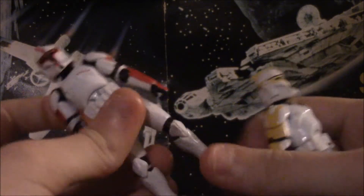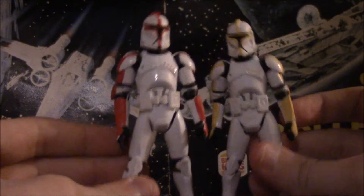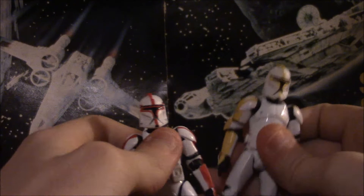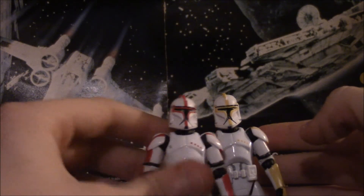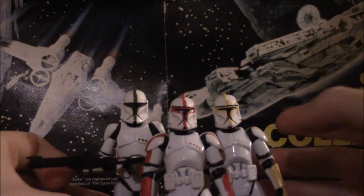Not to say this is a bad sculpt at all — it's got prime articulation, almost as good as the other one. But they just kind of look stocky. They look like the children of clones trying to play dress-up for Halloween. And they don't stand up as well — they kind of do, but not really. I mean, look at this one by comparison: it looks so much nicer and taller and better.